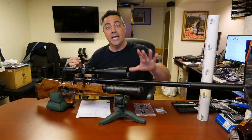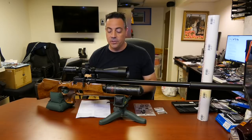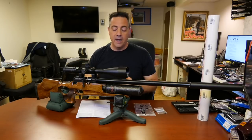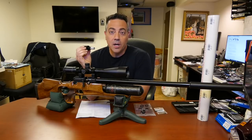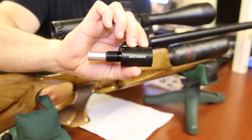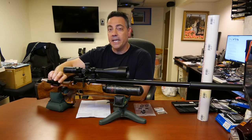I took it apart. This gun has no air in it right now because, for showing you how to do this, I just want to be quick about it. But it worked out great. I have it regulated to 150 bar. That's what the Altaros regulator is regulated to. Here, let me show you. It's very simple to regulate.